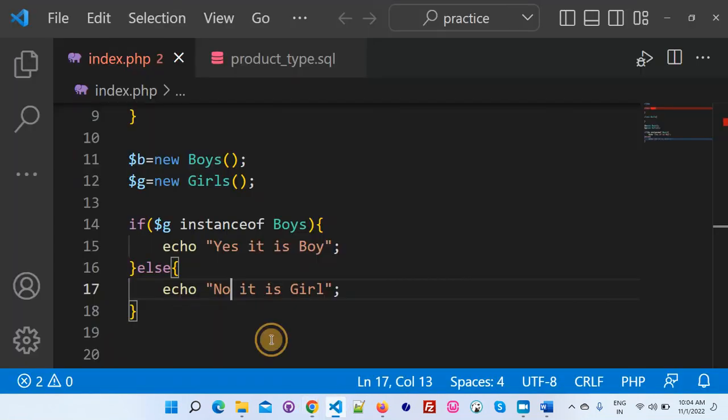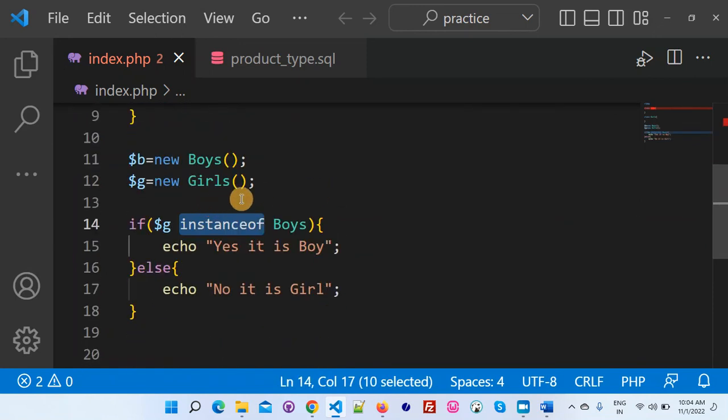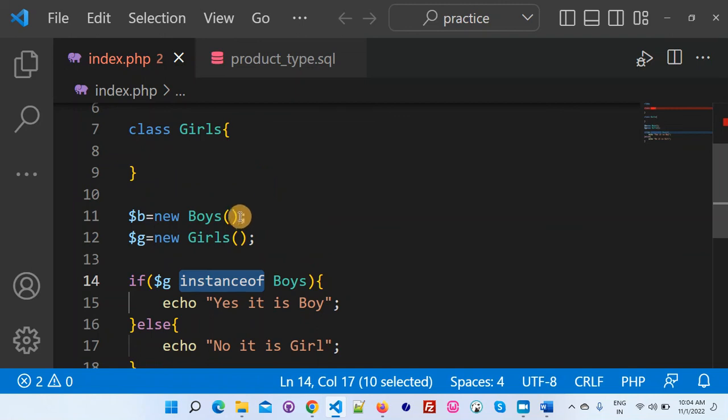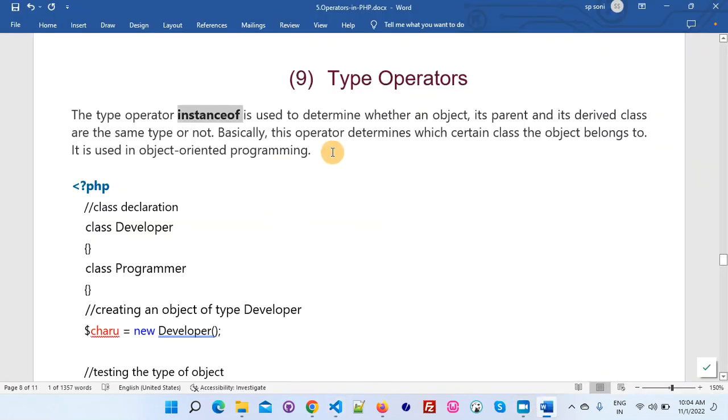This way you can understand that the instanceof operator is used to check the type or instance of objects. It is not going to check the type of the data, it is going to check the type of the instance. So to compare the type of an object instance, we use the instanceof operator. And this is where the type operators come in.